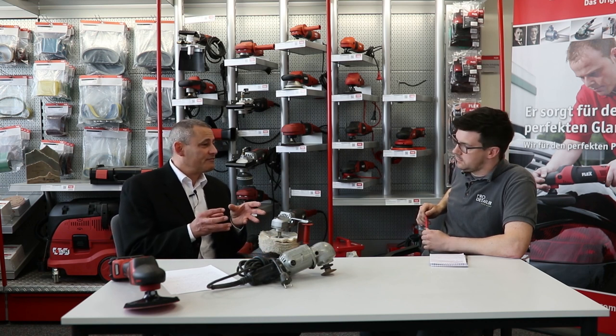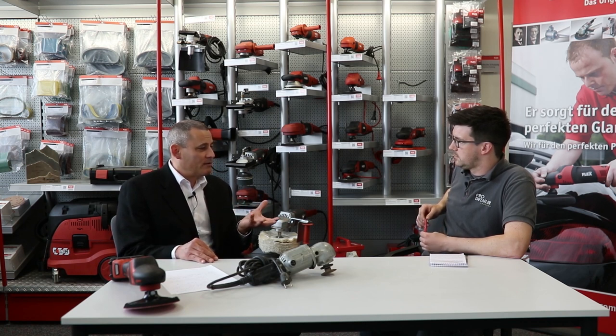The reputation is growing around the world. What's the reason for your successful development worldwide? I would say it's providing the perfect solution for the piece of work the craftsman is looking into. The technical solution behind Flex is being a specialist in creating gearboxes to provide the right torque in the right speed range, making the tool work properly in the range that craftsmen desire.